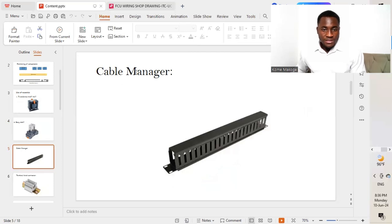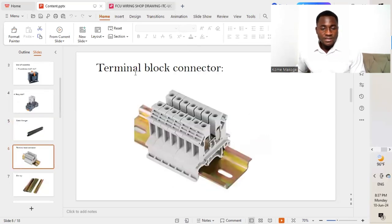We have the next, which is our cable manager. This is a kind of containment which is used inside the FCU control panel to manage and safeguard the cables that will be used in connecting the different components in the FCU control panel. The next on our list is a terminal block connector, as you can see here in the picture below. It is used to connect different wires, and also has the different ports at the output, which go to either the thermostat, the valve actuators, and all that.